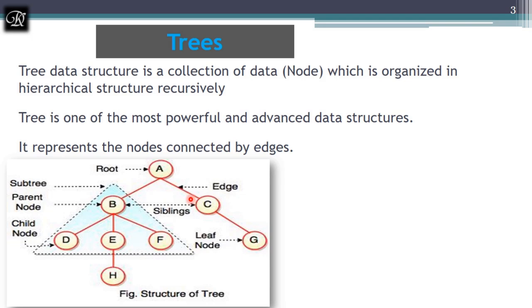Previously we called them links. Next and previous were the link names we used in the double linked list and single linked list. Now we are going to call it an edge, but the concept is the same. Their children we call child nodes, and the node which does not have any children, which is the end of the tree, we call a leaf node. These are the few definitions you should remember, and you will learn more detail about this from the theory.